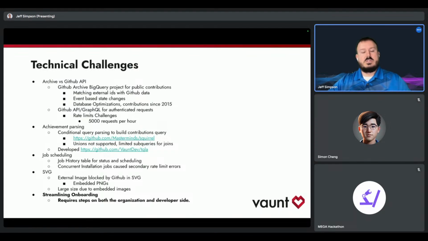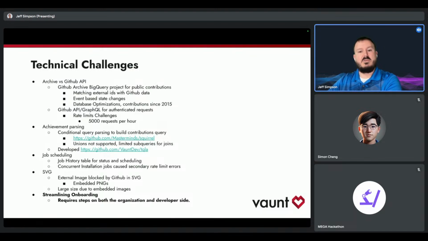And then one other technical challenge we ran into was the ability for contribution cards to be displayed on GitHub READMEs. We needed to support SVGs. So a lot of our APIs in Vaunt are updated to be able to return those SVG images. Initially, we started off by embedding PNGs within the SVG, such as for those achievement images.